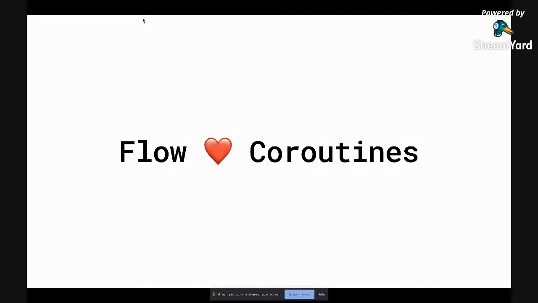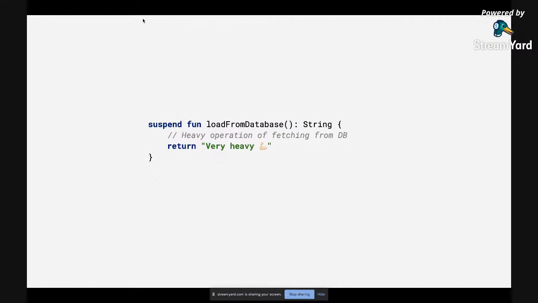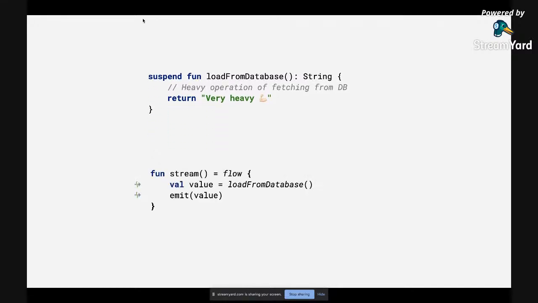So flow loves coroutines, because it's built on top of them. Let's say you have a function which loads some data from a database. Since this operation takes time to perform, you would ideally want to perform it in a background thread by marking it as suspend. And the funny thing is, you can directly call any coroutine function inside the flow block, like we saw before, because the interfaces are suspending in nature.